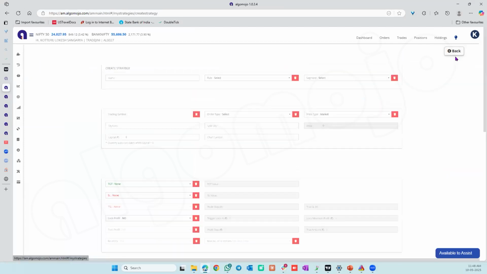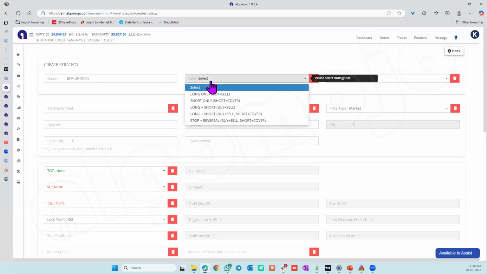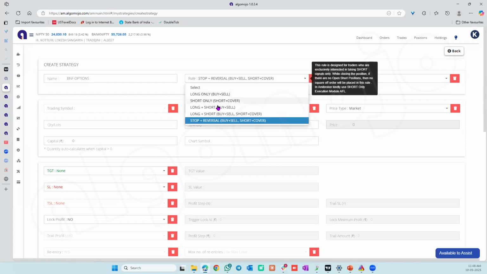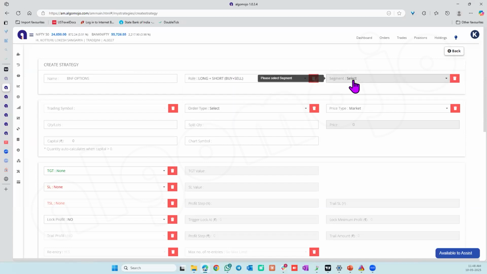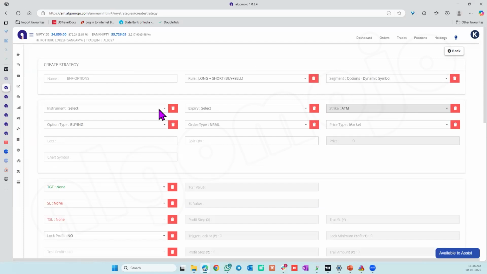Let's try and see how we do a trade in Nifty, Bank Nifty options. Say BNF options. I'll use a rule similar to that. And here, let me use a rule like long plus short. Then I'll use dynamic options.